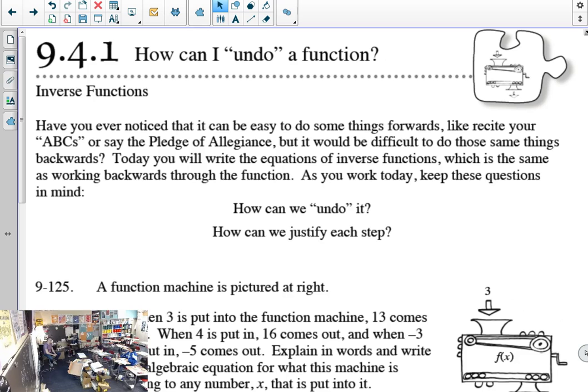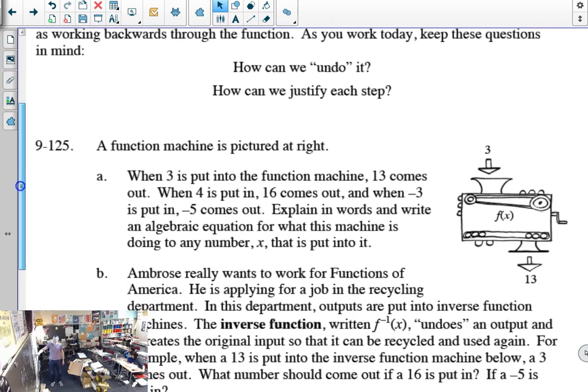Not really. Now, I'm not saying that it should have been easy, but I am going to show you ways to make it more manageable. So, you're absolutely correct. The inverse does the opposite, but be careful saying that, because really what we're going to say is it gets us back to where we started, or undoes something that has been done. So we are going to evaluate this first looking at function machines.